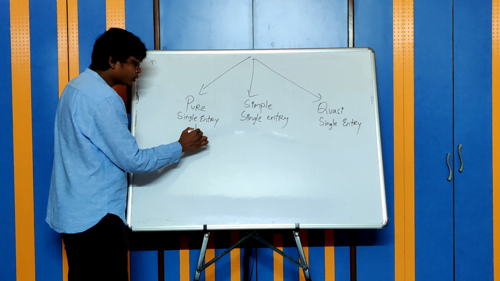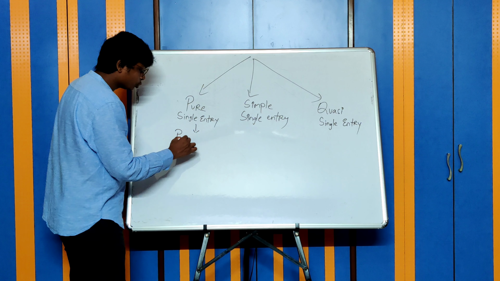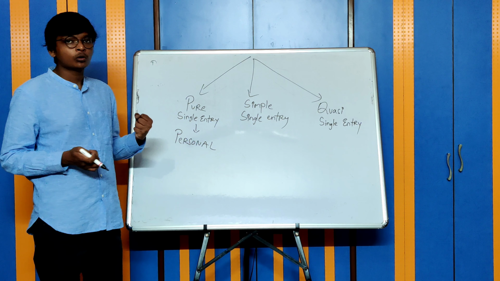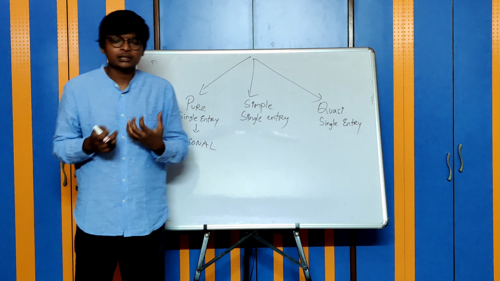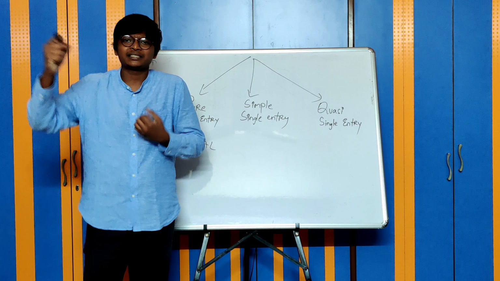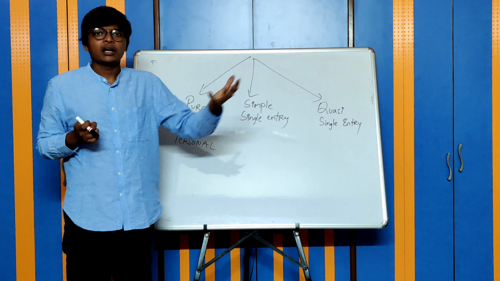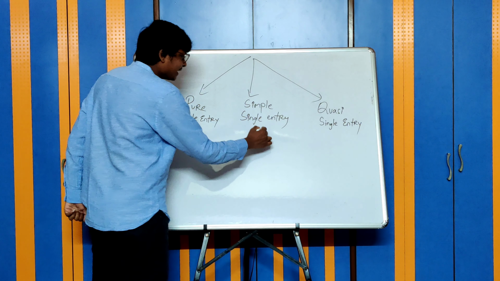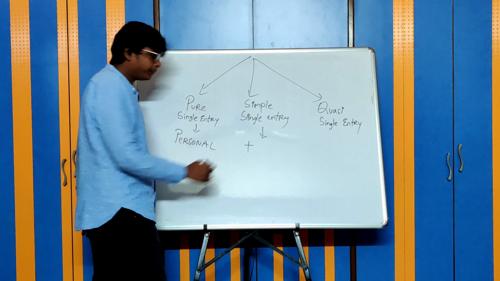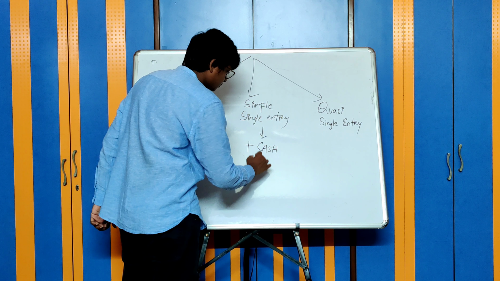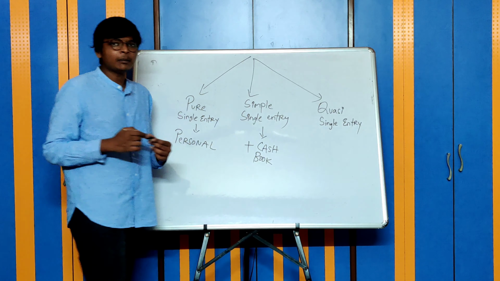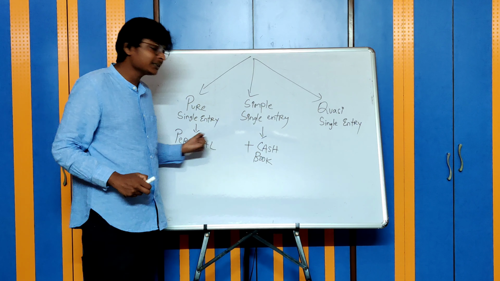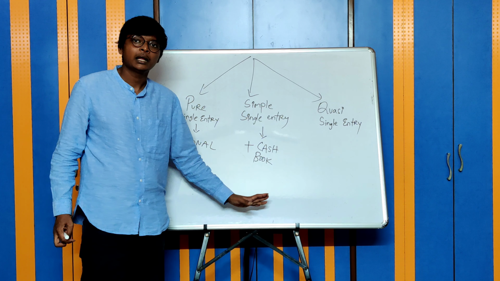The first one is a pure single entry where the person maintains only personal accounts. What are personal accounts? Ram account, Lakshman account, etc. Why do I maintain only personal accounts? All my cash receipts and cash payments I have a track. Personal account, for any receivables and payments, I maintain something called only personal accounts. Second type is something where he maintains personal accounts plus cash book. So a typical example is the tea shop example where he maintains a cash book of all his receipts and payments and another personal account to record all his receivables and payables.